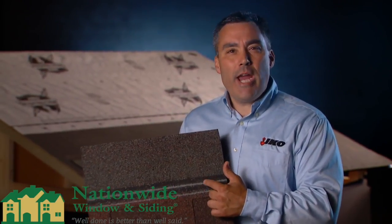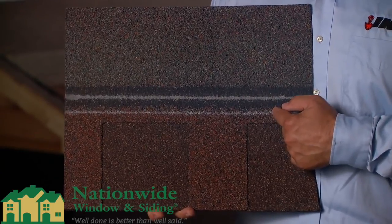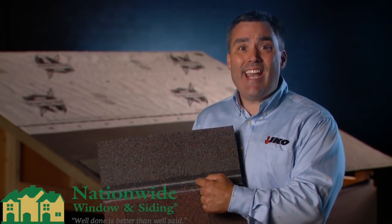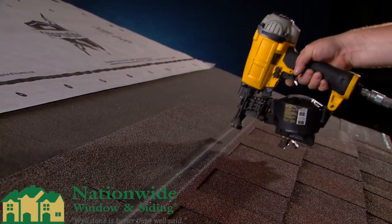Dynasty shingles are designed to help prevent the nail head from pulling through the shingle, even in winds up to 130 miles per hour. Dynasty's innovation begins with the Armor Zone. Located between two clearly marked dual nailing lines, it guides installers to Dynasty's wider nailing surface for easier nail placement. Nails applied in this area ensure greater fastening power for proper product performance.